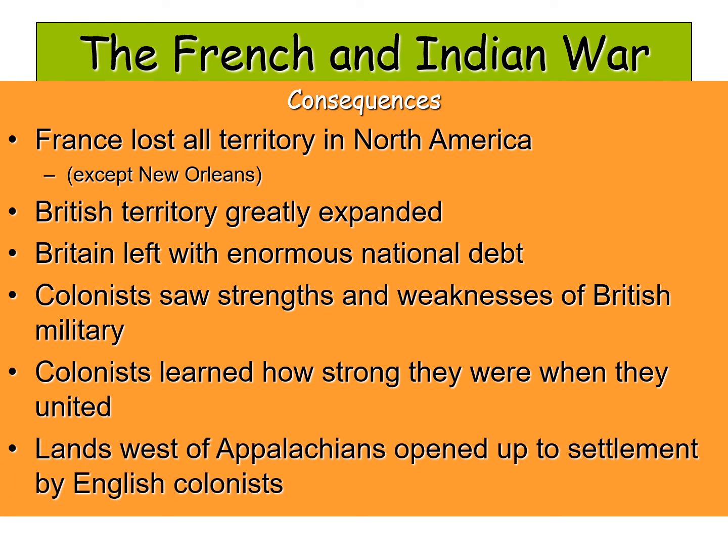The final consequence is that since the French were totally pushed out of North America, the lands west of the Appalachian Mountains opened up to settlement, and the English colonists could actually now go there. In the past, part of the reason they weren't moving west of the Appalachians was they were afraid of the competition with the French, and now they don't have to fear any kind of conflict with running into French forces. So these are the consequences of the French and Indian War.